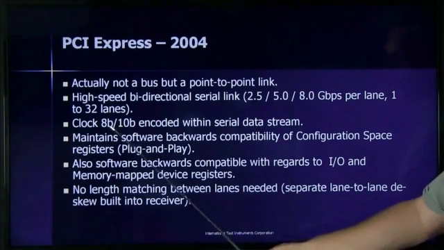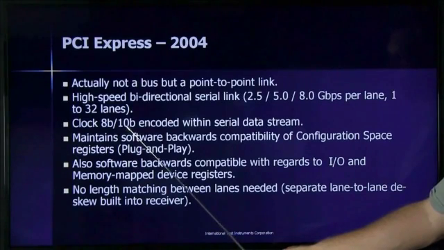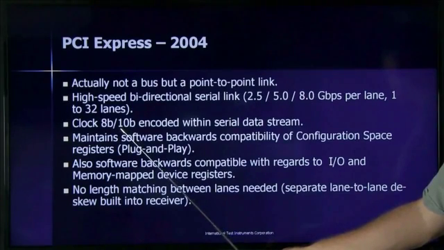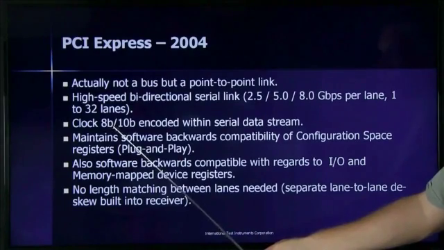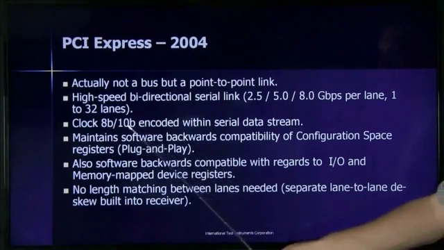And the way this is done is through a clever encoding of the data using an 8B10B encoding algorithm, which was actually created by IBM back in 1984 and used in Fibre Channel and other serial link protocols. So the 8B10B encoding was simply reused within PCI Express. It was proven and it worked well.